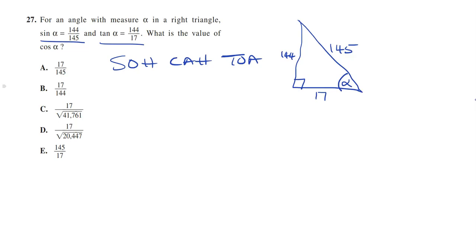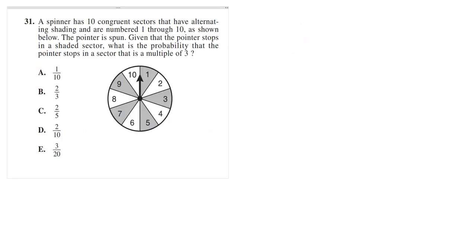So now we want to find cosine of alpha. Cosine is the adjacent side to the angle over the hypotenuse. So cosine alpha, adjacent side to the angle is 17 divided by 145. Very simple. It never hurts when you're taking any exam like the SAT or the ACT, when you see questions that you can't make out, just make it a habit to draw something so you can see what's going on.